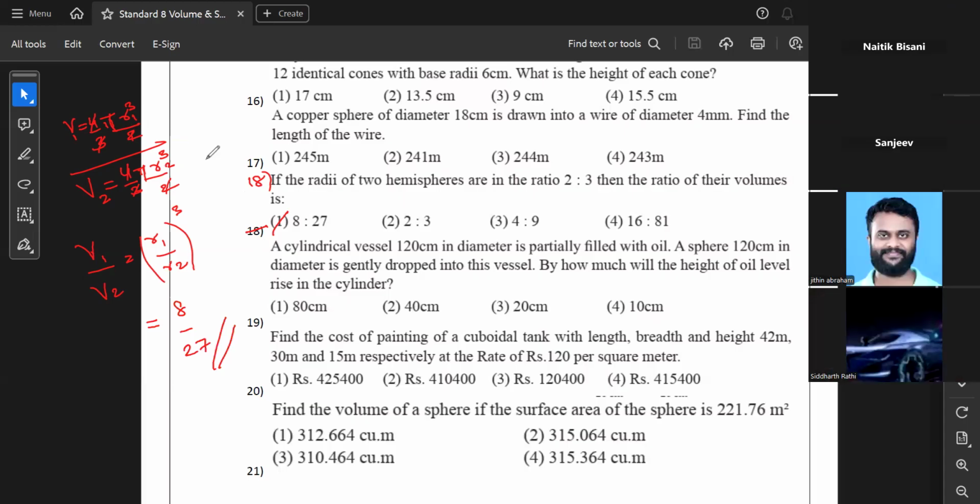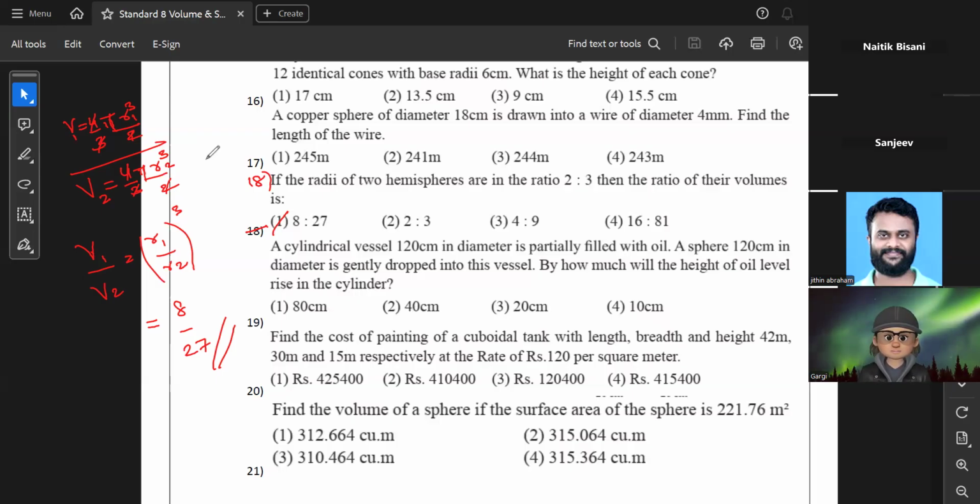Naitik, tell me what's your doubt. Sir, if a question says something about any cuboidal tank, is it completely made, or is the upper lid of the tank open? Like, where did you get this tank question? The tank is complete, and the top side, the length into breadth side, is it removed, is it an open box or is it closed? A cuboid tank, right?